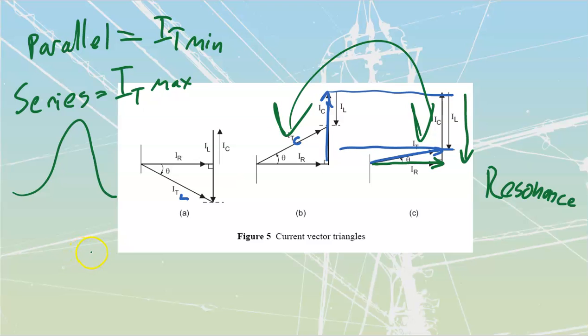Power factor inside of a parallel circuit is going to be treated the exact same as every other type of circuit that we have dealt with so far, which is that my power factor is going to be my ratio of my true usable watts over top of my VA, the total apparent power, which is the vector sum of my watts and my VARs together. Basically, the less VARs we have, the smaller the VA is going to be, which means that our power factor is going to be better. We've done a bunch of small calcs working our way through. We're going to get to some bigger ones as we get into this whole impedance and power factor thing.